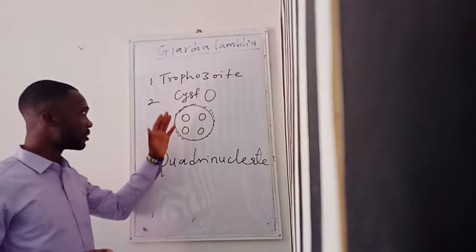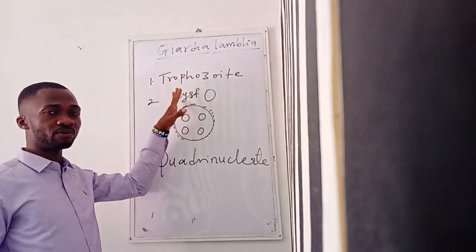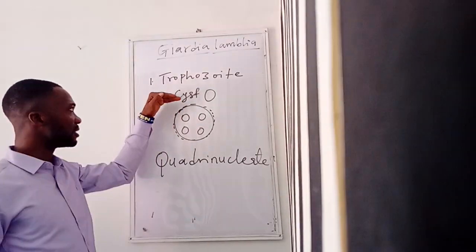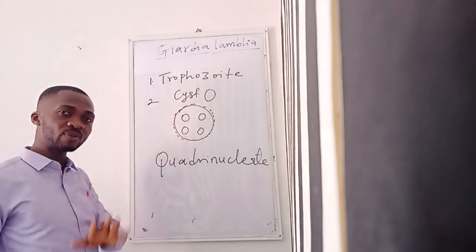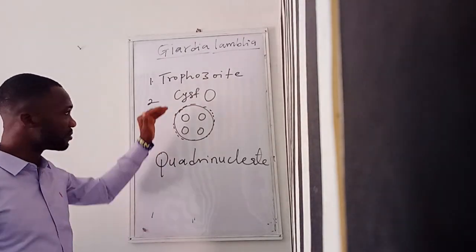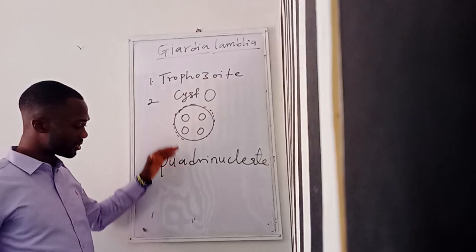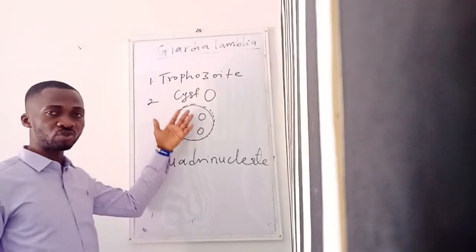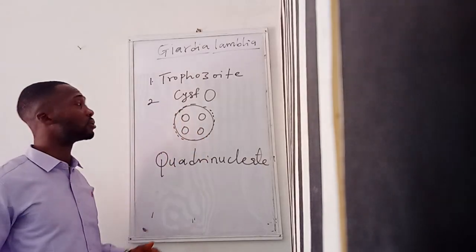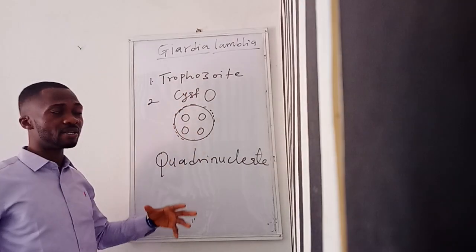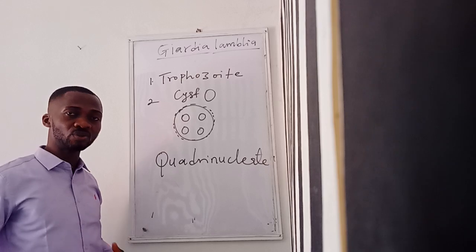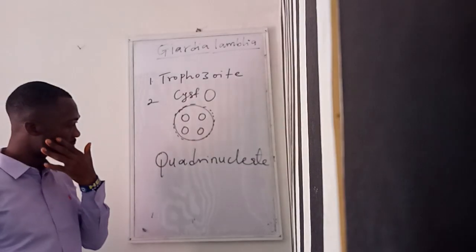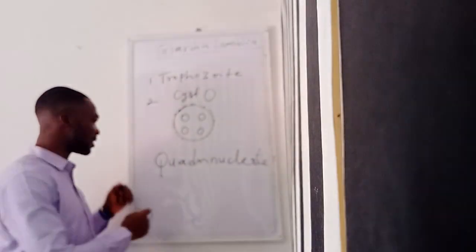So I've mentioned the fact that this parasite exists in two different forms. It can exist as a trophozoite within the body of the host, then it exists as a cyst outside the body of the host. And I've given you the reason why it exists as a cyst outside the body of the host: to avoid the parasite being destroyed by adverse environmental conditions. The trophozoite is the invasive stage where it begins to cause different harms to the body of the host. Then there's what we call encystation and excystation.